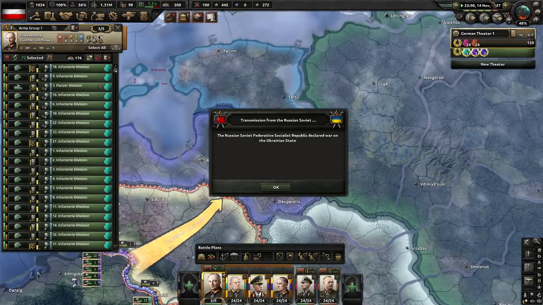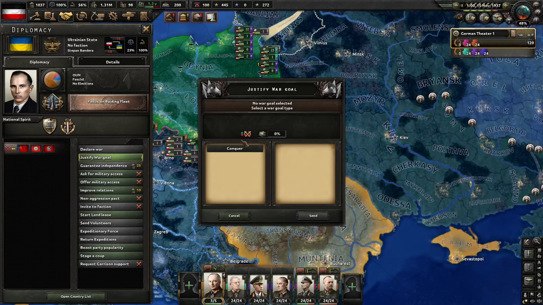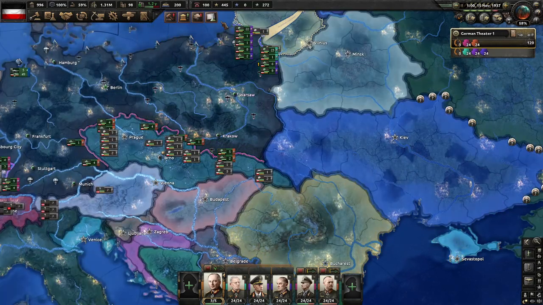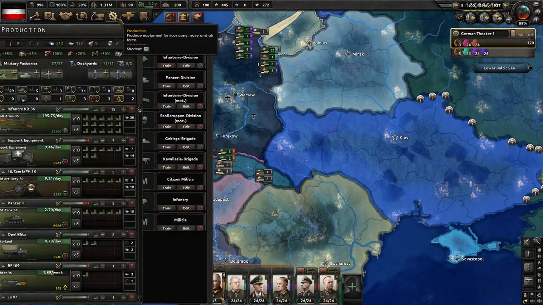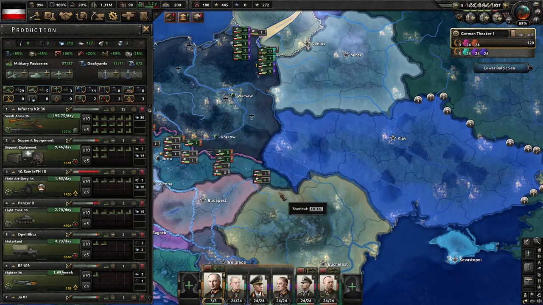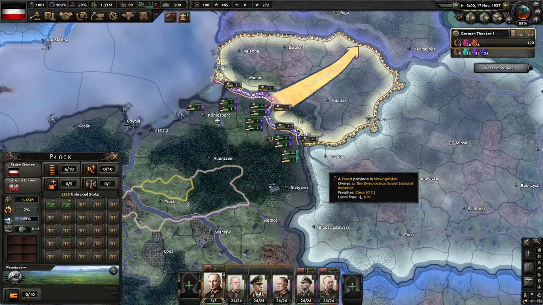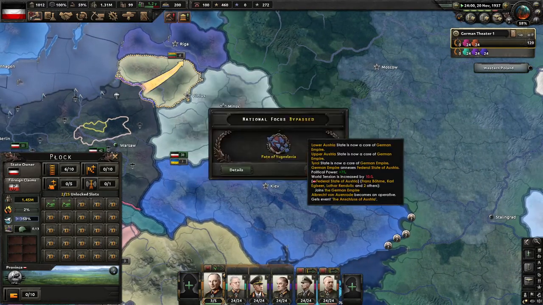Well, declared war on the Ukrainian state. Oh boy. I want to do that too. Get ourselves some artillery. Get ourselves the upgraded form of artillery. Beautiful. Worst case scenario, we might be able to not get to Ukraine.